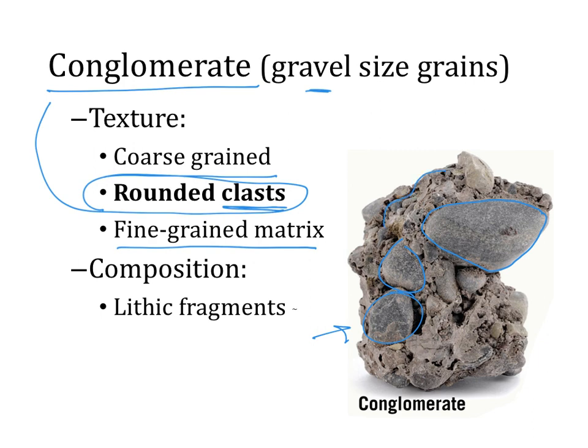So it can have a whole bunch of different sizes in it, anything up from mud to sand to even pebbles. Because the composition can vary so much, and because these larger pieces are actually rocks in themselves, right? This piece here is a rock, and it could have multiple different kinds of minerals in it. It hasn't broken down into individual minerals. So we use the phrase lithic fragments to talk about the composition. We don't talk about specific minerals, we just say these are rocks that are made of broken rocks.